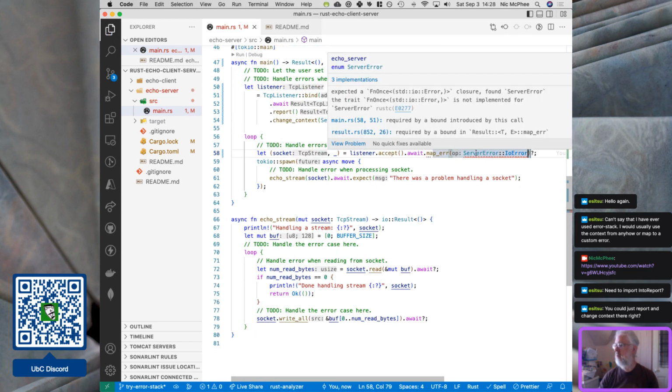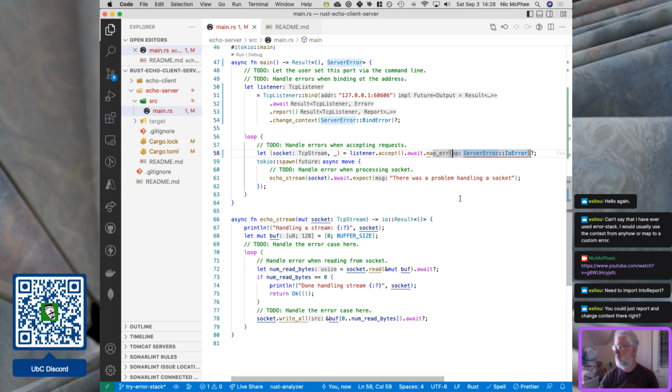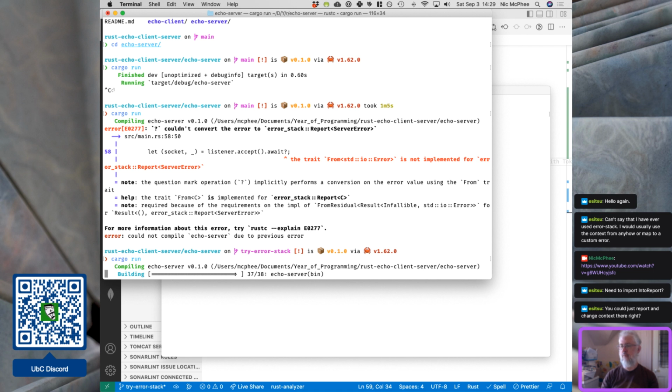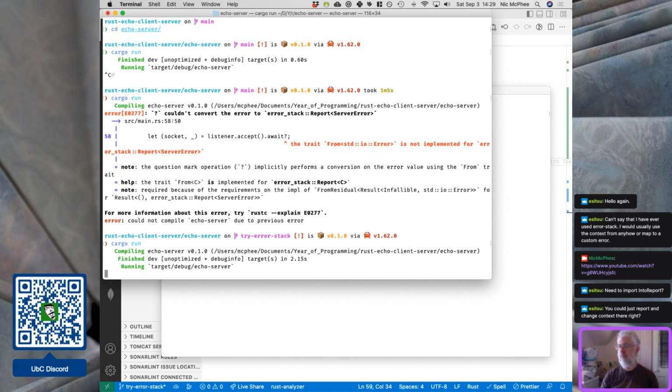Yeah, because this is like, expected a function. So I need a closure. Okay. And so that will do the thing. Yes. Now does that all compile? I presumably could use report and change context. I'm kind of just trying to cut the number of different things happening at once down to a minimum. So now that's running.